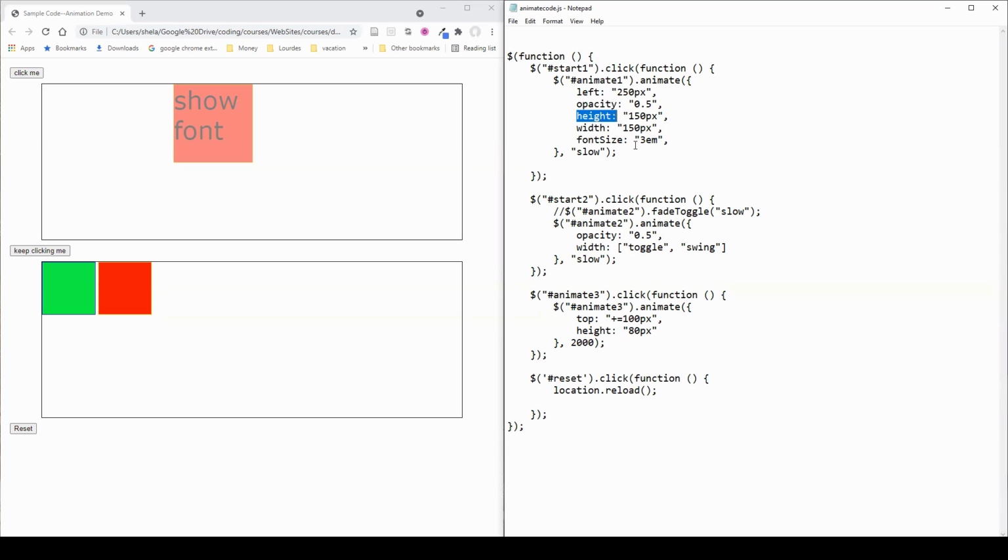It's going to set the height. It's going to increase the height from 100 pixels to 150. It's going to increase the width from 100 pixels to 150. And it's going to change the font size to 3 EM. And that's basically just making the font really large. So notice this whole set of commands, of properties actually, is the first value being passed. This is the first parameter being passed into the animate method, right? So notice the little squiggle brackets there. All of that functions as one unit that's being passed into the animate method. It's basically an object, and we've talked about objects before.